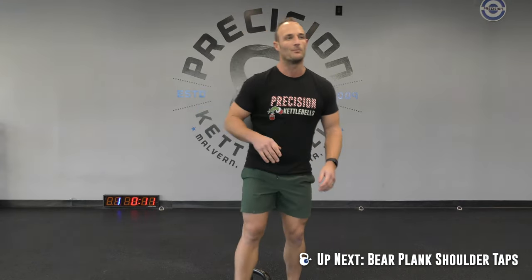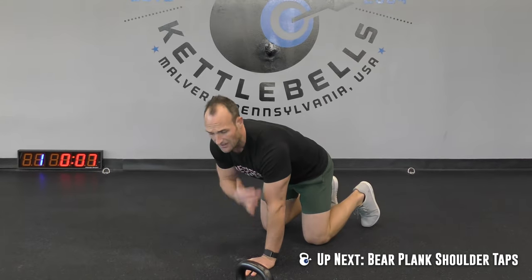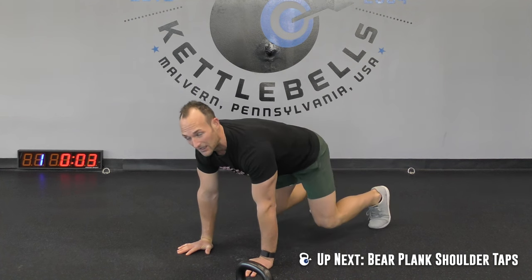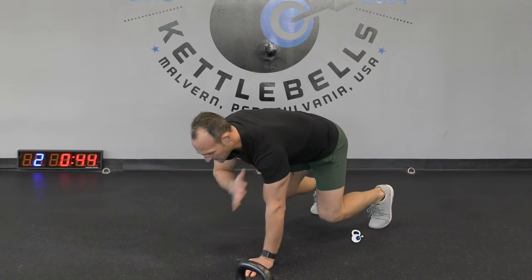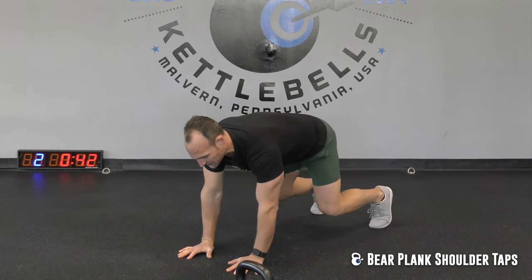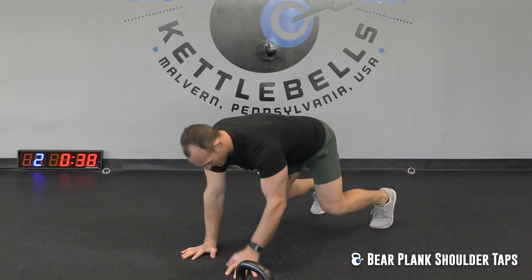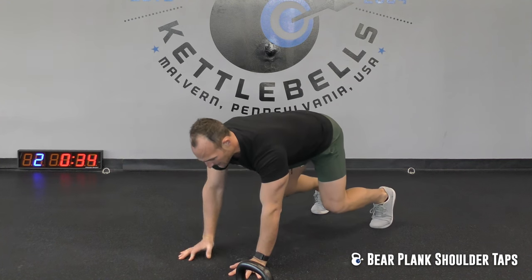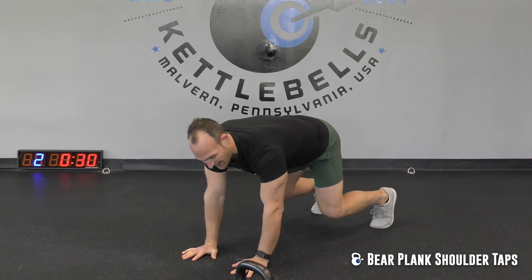We're going to the floor, bear plank position. We're going bear plank shoulder taps. Check it out. Hands underneath the shoulders, knees underneath your hips, tuck your toes. Get off the floor, ready? Hold here, now you're gonna tap those shoulders. Slow, steady, and controlled. Refrain from rocking. Keep that core tight. Keep those knees hovering the floor. Keep that butt down.